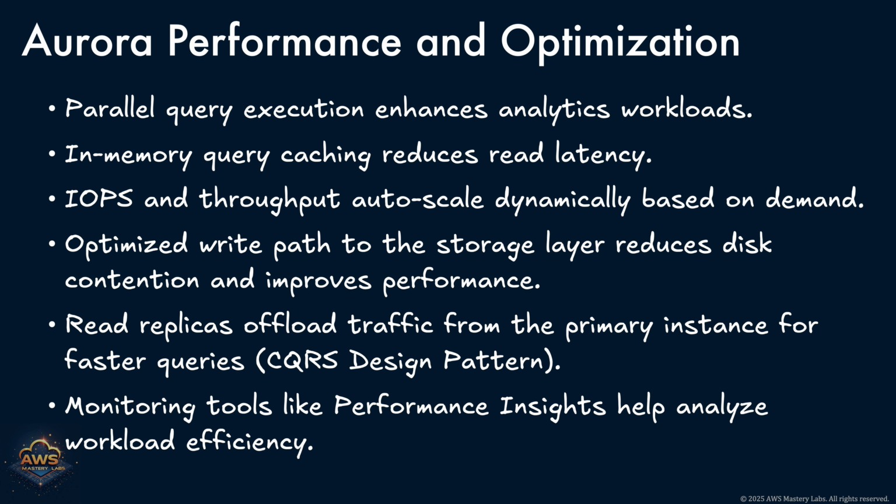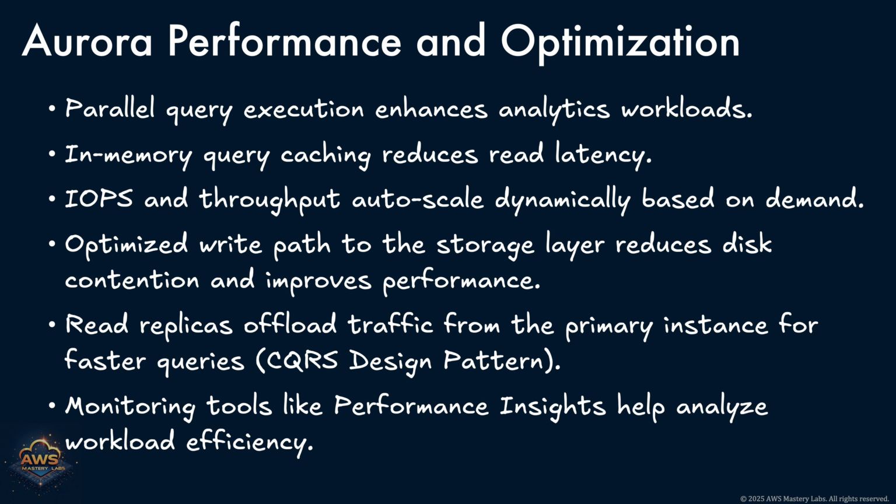For observability, Aurora integrates with tools like Amazon RDS Performance Insights, which provides deep visibility into query performance and bottlenecks. You can drill down into query plans, resource usage, and latency contributors with just a few clicks. Aurora also connects seamlessly with Amazon CloudWatch, providing real-time metrics on database health, performance, and resource utilization, helping teams monitor, alert, and troubleshoot proactively.